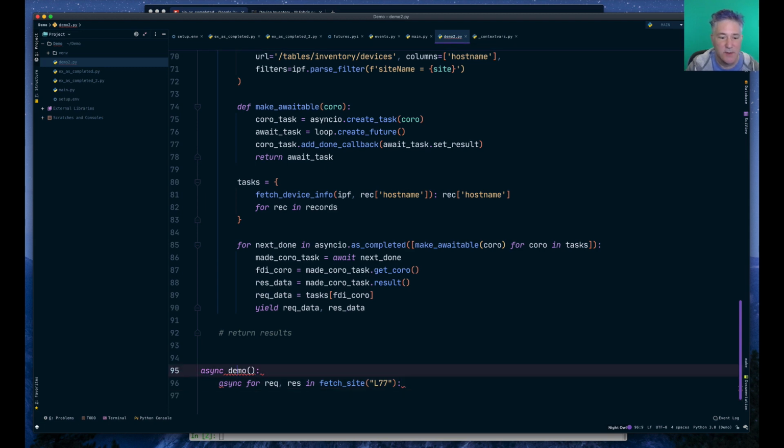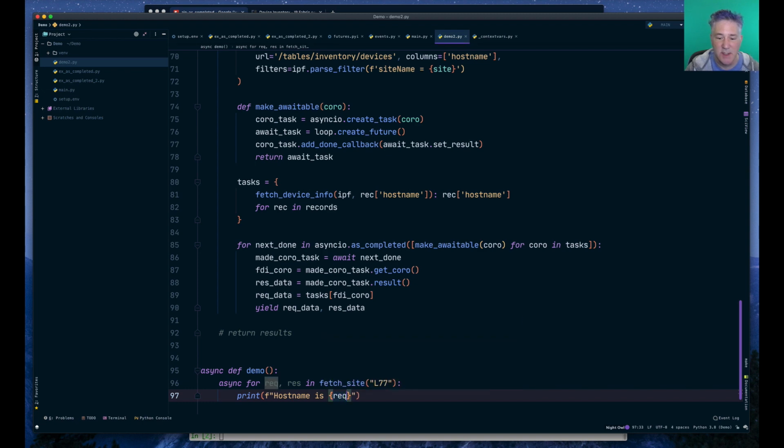We could do print, hostname is, in this case the host name was a request data, has len response, let's say interfaces. Let's just say print out the interfaces.